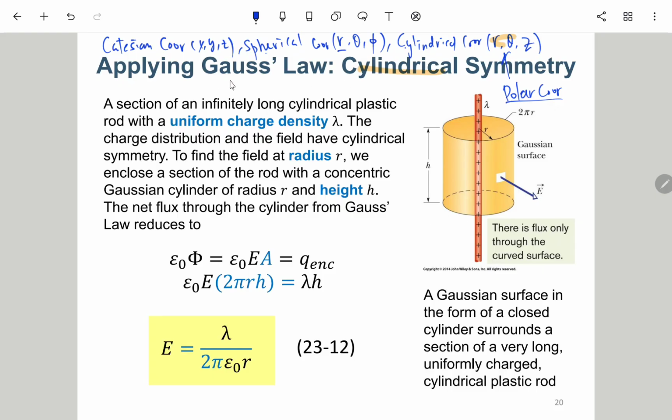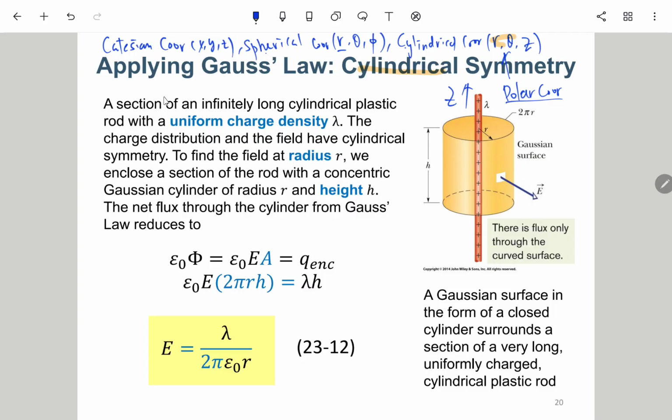Actually, going back to here, for the cylindrical coordinate, this one will be the z-axis. Perpendicular to it, every surface will be similar to the xy plane, but we use r and theta. So maybe starting from one x-axis, there will be an angle of theta, something like that. But of course, this r and theta in this case is not really important, so we can just erase that part.